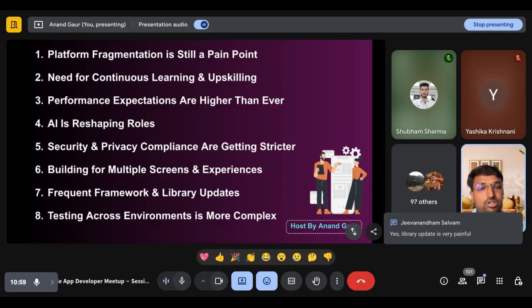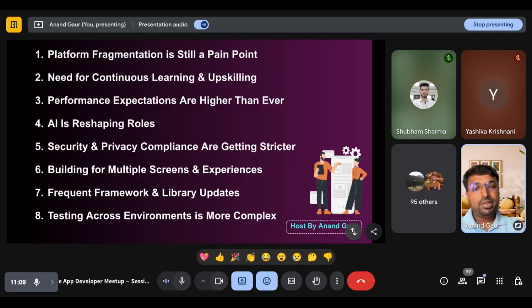And the last one is that testing across environments is more complex, with so many devices, OS versions, and form factors. QA is now time-consuming, expensive, and dependent on automation. This type of testing challenge will occur. For example, an app passes all emulator tests but crashes on the Samsung Galaxy Z Fold 5 in dual screen mode. Without physical device testing, these bugs are hard to catch early. Okay, those will be the challenges. In 2025 we have the same challenges as previously, but not all of them have been resolved currently.